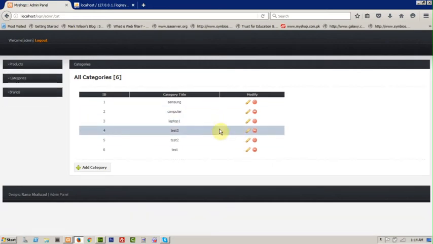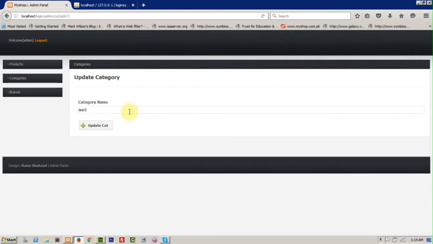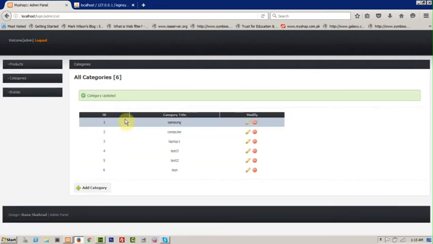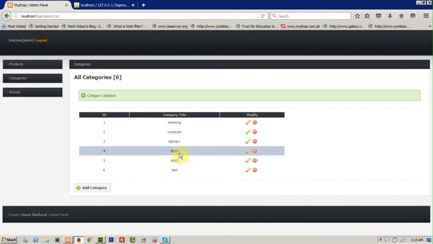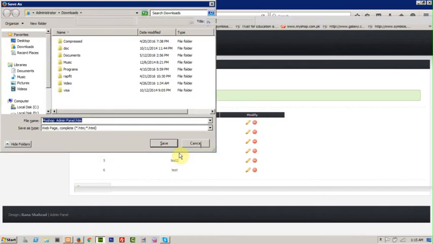Now let's suppose we want to edit test 3 to test updated, click on update, but still it is not updated. Why?